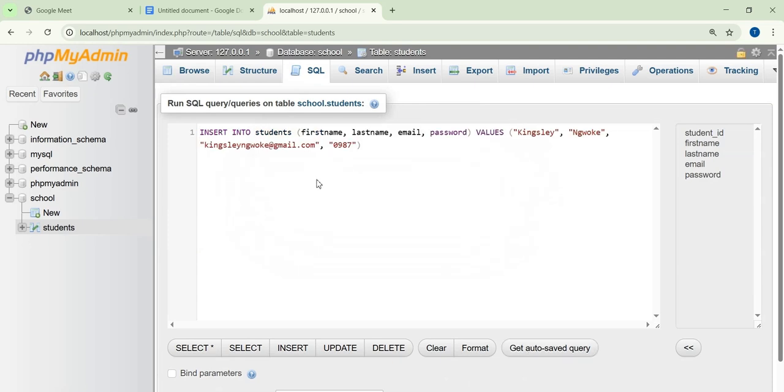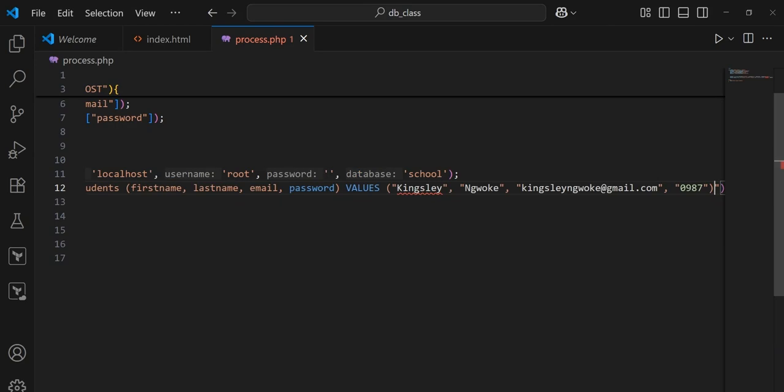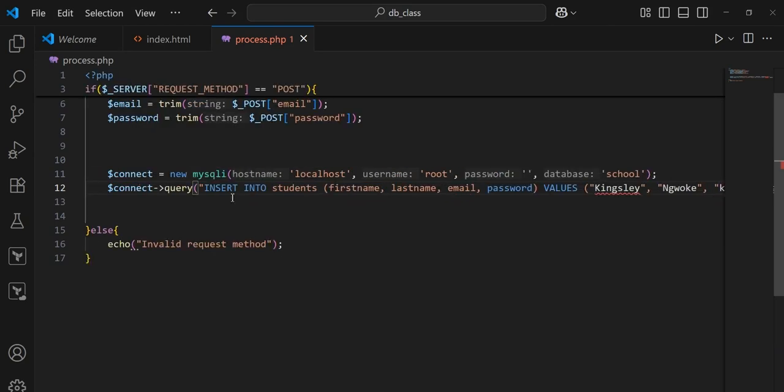So you're going to use it now. Copy this and paste it here inside this place. Put it in quotes, then paste. So insert into student table first name, last name, email, password.